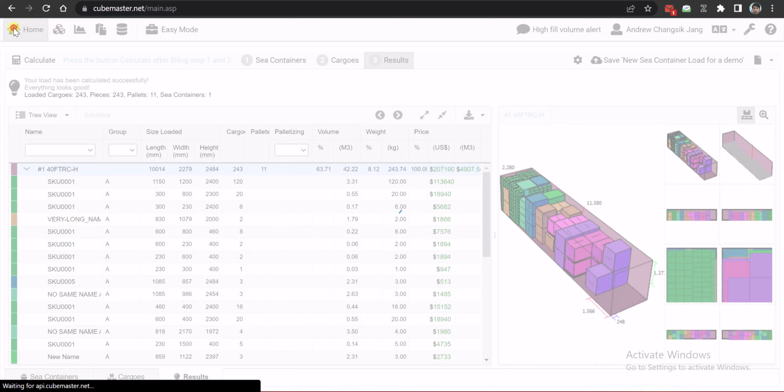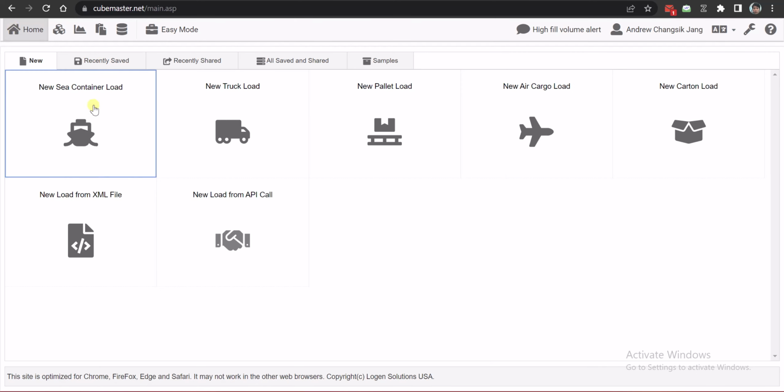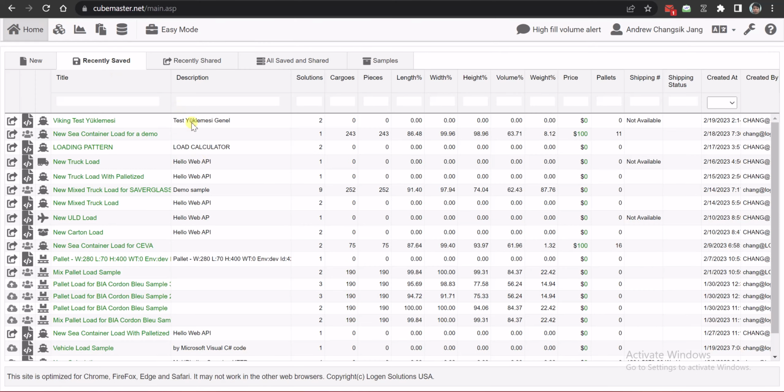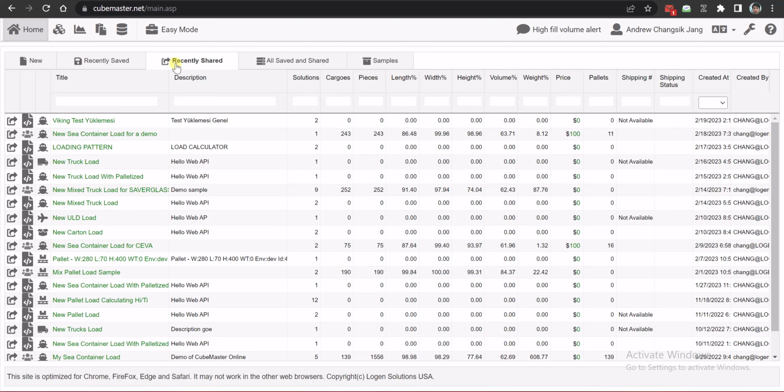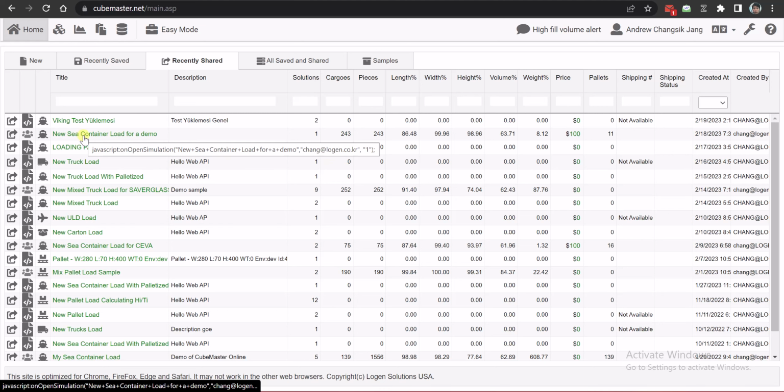And then if you go back to the home, recently saved, you can see there is a new entity which we just created, and then there are many more because this is shared. So this shared screen will be seen by the other users, so they will not see the same title, and they can open it on their side.